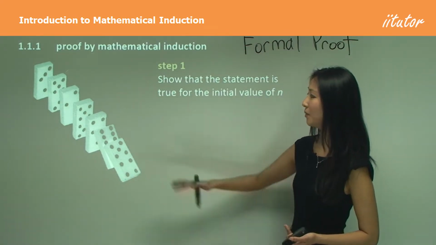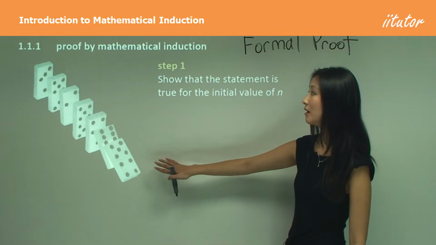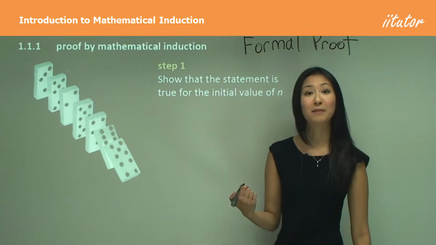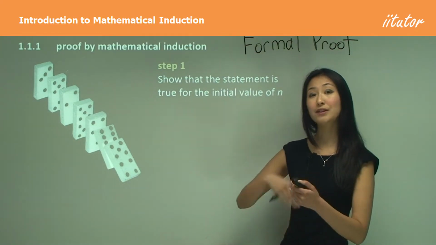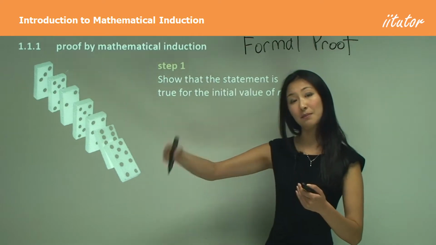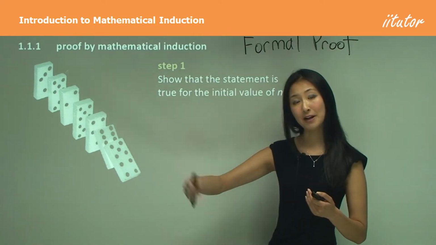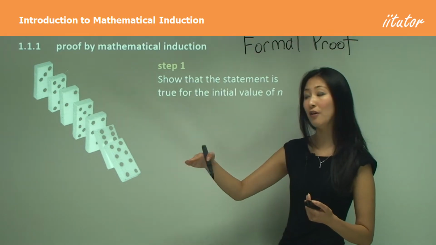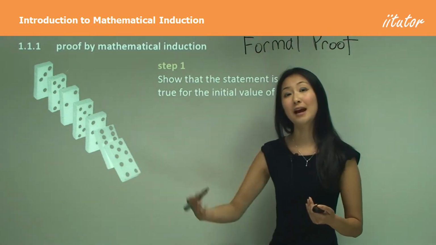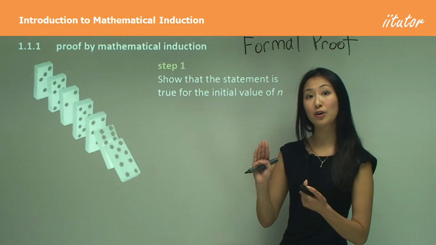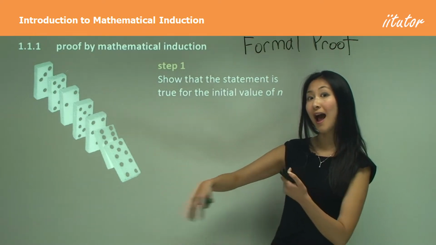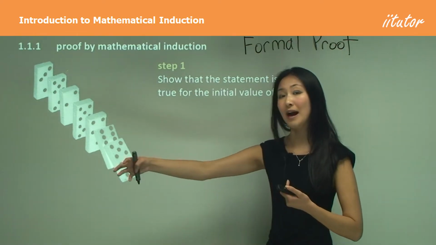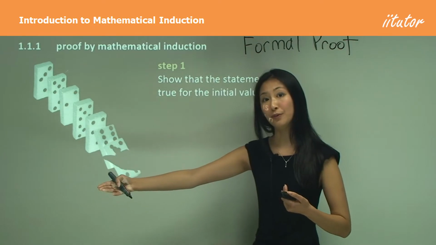Now, the other reason why dominoes is a great analogy is because the idea of mathematical induction is that once you start it, it just keeps going. So it's a self-perpetuating process: once you've pushed the first domino over, it'll keep going. So same with mathematical induction. If you show it's true for the first one and then for the whole idea, then they'll all be true.